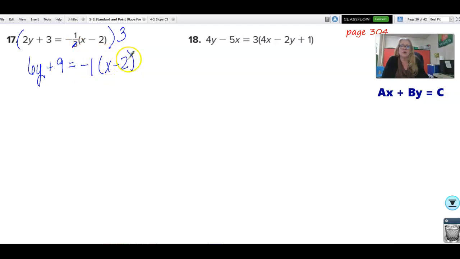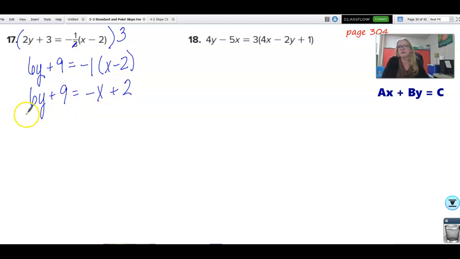And remember, don't multiply these guys by the 3. You will multiply them by the 3 through this number, okay? It's not a 1/3 anymore. It's a 1 now, so it has the same impact. All right. You guys got to remind me when you see a fraction that I have to get rid of the fraction first. Now we distribute. Negative 1 times x is negative 1x, or just negative x. Negative 1 times negative 2 is positive 2.